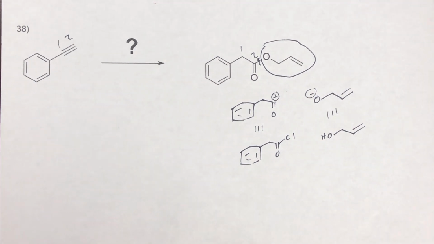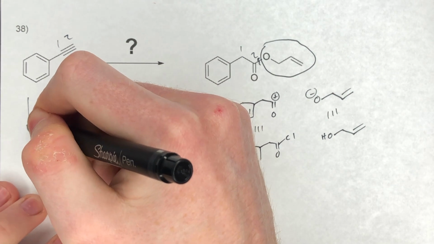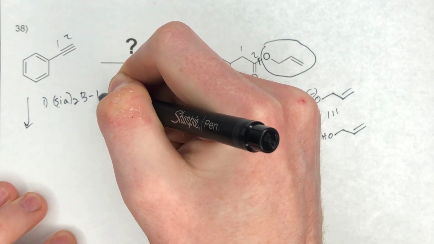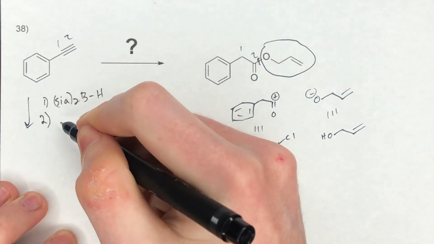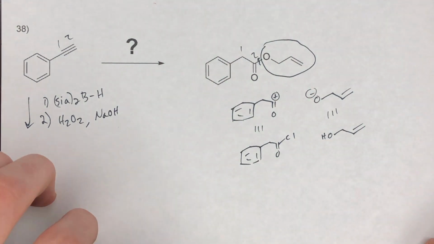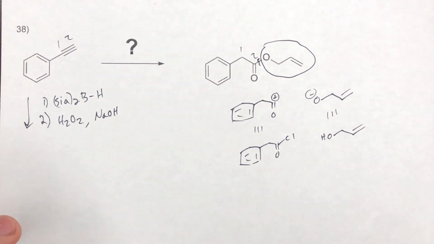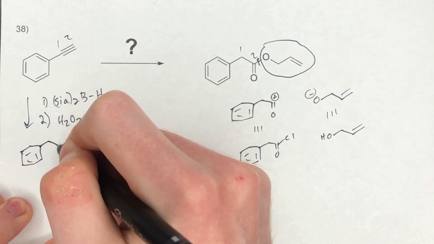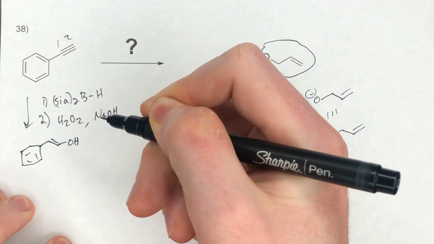Well, we need to create a carbonyl, and we need the carbonyl to be at position 2, the anti-Markovnikov position. So what we need to do is hydroboration oxidation of an alkyne. The special conditions to do that use this Sia group, a large bulky group, which produces the OH at the anti-Markovnikov position of an alkyne. Then you just need the oxidation conditions, hydrogen peroxide and sodium hydroxide. What this will do is put the OH on the anti-Markovnikov side of the alkyne.